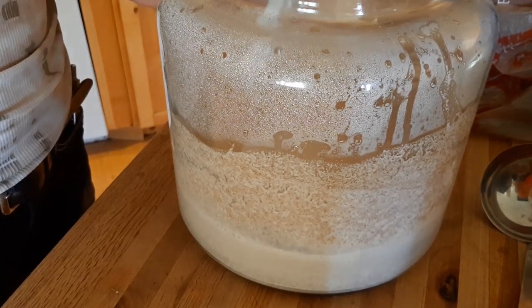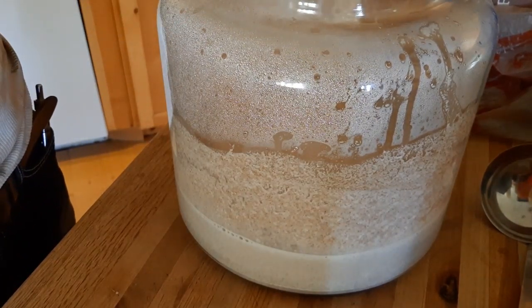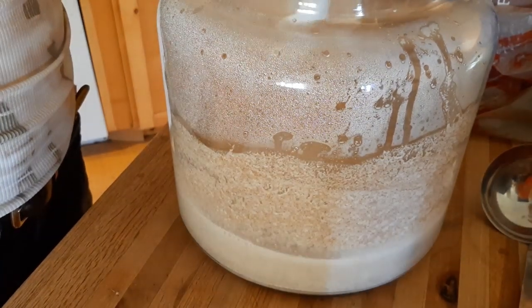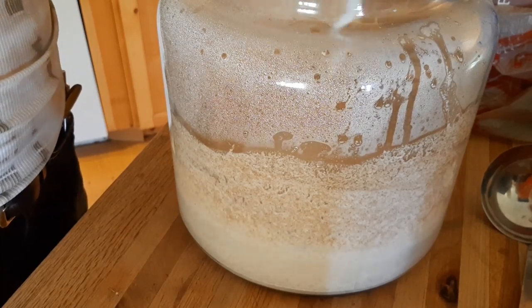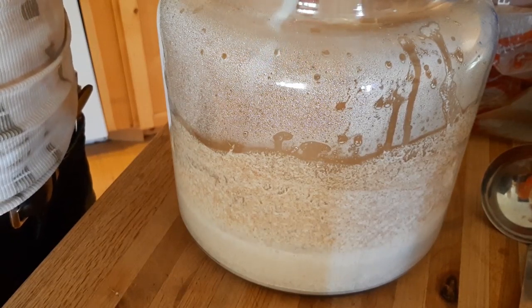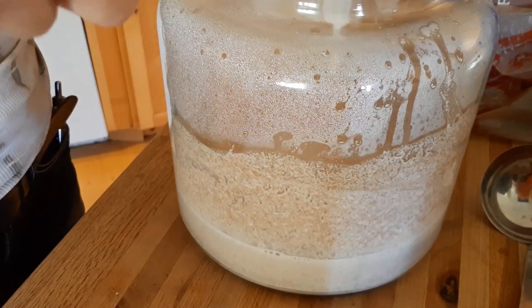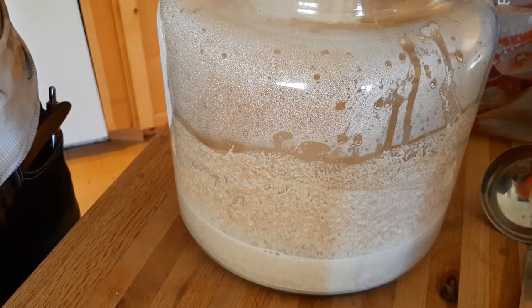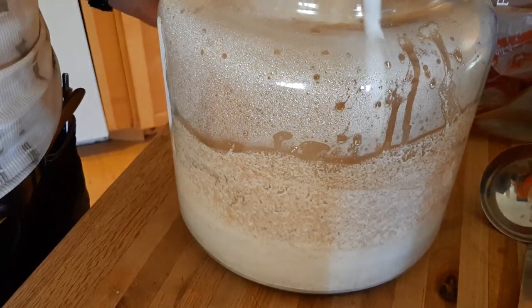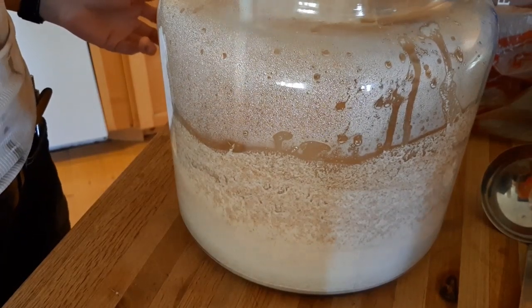This is kind of messy, obviously. Another piece of advice that I'm seeing online is at this point, after the 3-day mark, and some people say, by the way, not to touch this for 3 days, to just let it sit and do its thing. I didn't. I definitely stirred it, and I also did feed this mixture a couple of times. But one thing I am seeing is the recommendation to discard half of this at this point and then feed it again.